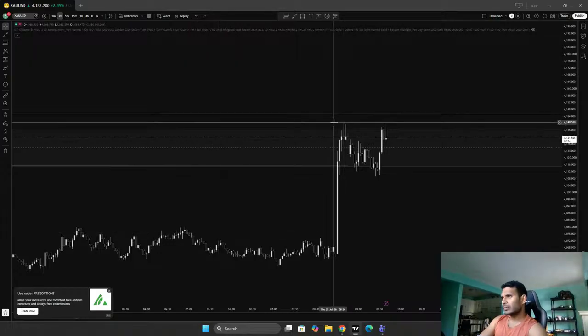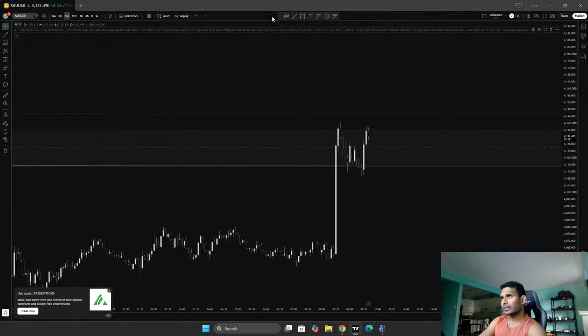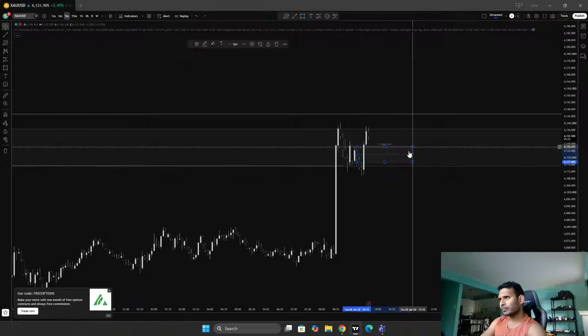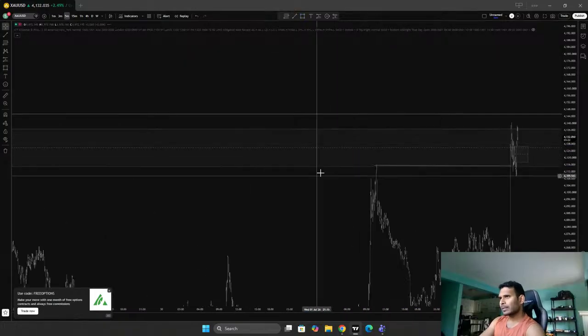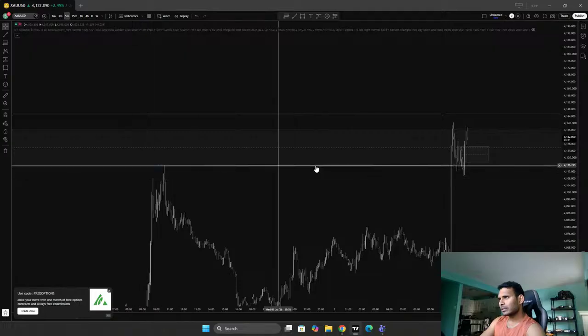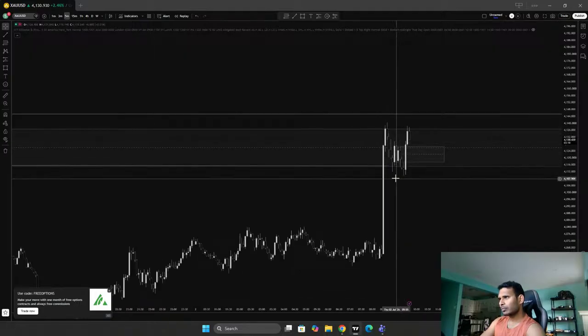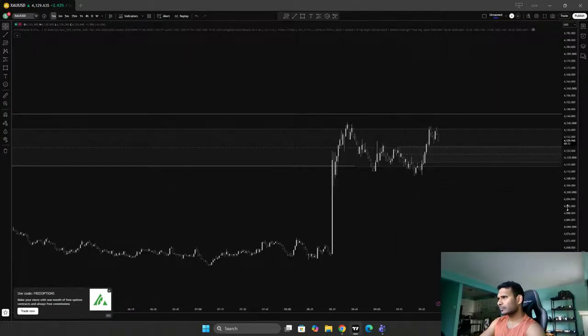So we didn't take out this high, and we are trading inside there. We tapped this low when we created this inefficiency right here with this break of structure. I'm just curious about what is going to happen here. Should I expect higher prices? If it breaks, drops, takes this low, we get a market structure shift and a really good fair value gap. I just want to see what is going to happen.